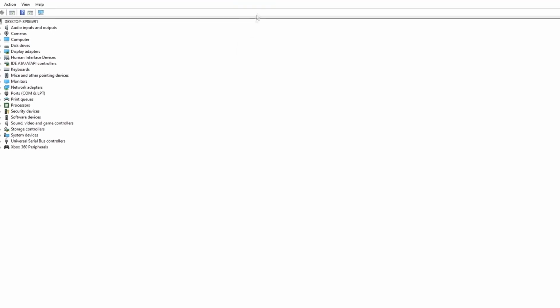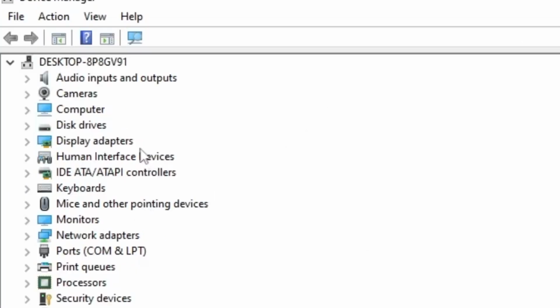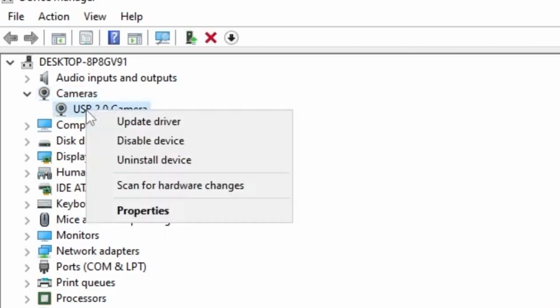You're going to wait for this part to open and find the imaging devices, or you can just go on cameras, click to expand, and right here right-click and go on update driver.